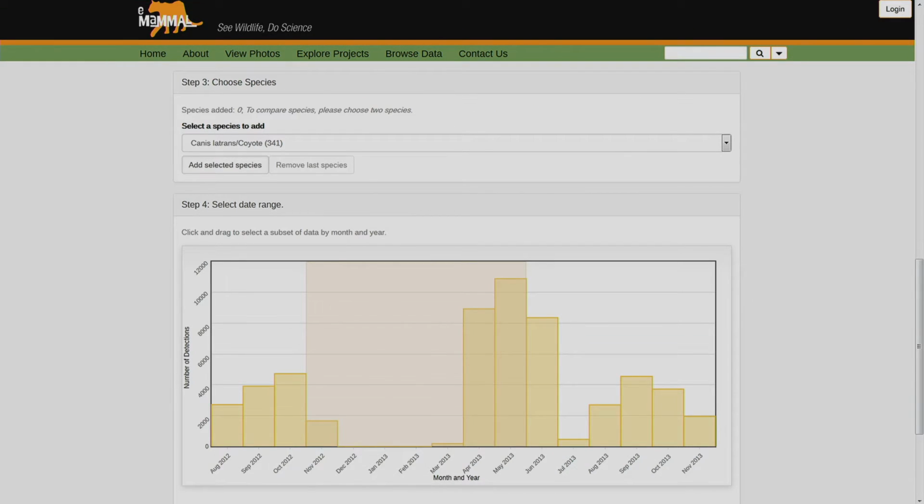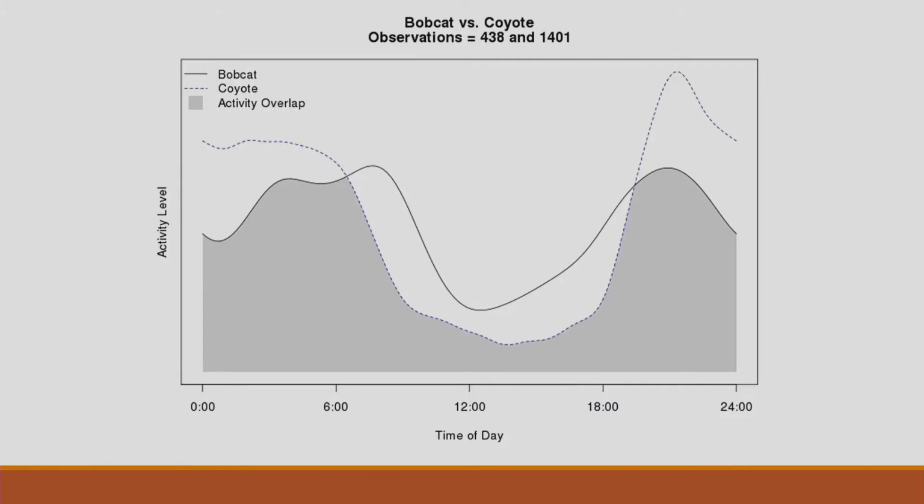So in this case, we're looking at coyotes. We draw a box around an area. We captured 341 detections of coyotes. We can parse that down further by looking just at a specific time range of all the data that's available. And then in this case, we're graphing the activity of these coyotes versus the activity of bobcats. And it's just to show the students that, in this case, the bobcats, which are the solid line, are much more active during the daytime than the coyotes are. So there are simple analysis things. They can make hypotheses based on looking at the pictures, and then they can test them out with the data.